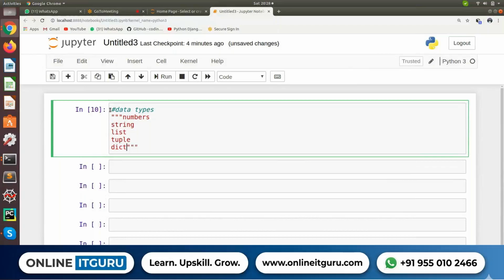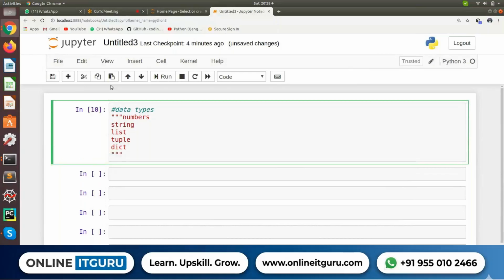My current main focus is on number and string. The rest, list, tuple, and dictionary, I will also discuss briefly, but currently I am only working on number and string.